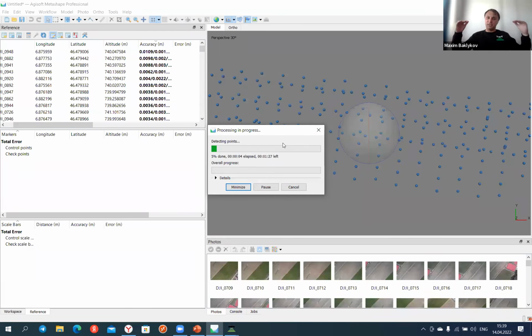And time correction was designed for a different kind of PPK system, where you have a delay between making a photo and capturing photo events. In this case, you can remove this delay with this correction. And height adjustment: sometimes you don't have an appropriate geoid file in your software. In this case, you can use height adjustment.